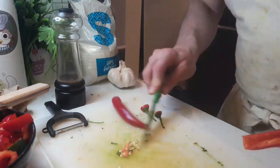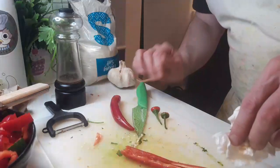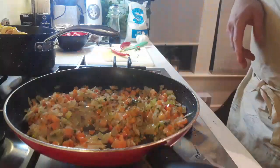Right, I have not tried the grating trick with a chili before. It's one for your nana. Not unless I think you want therapy for the rest of your life.